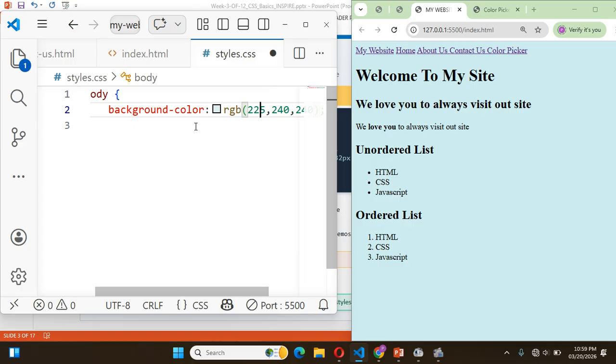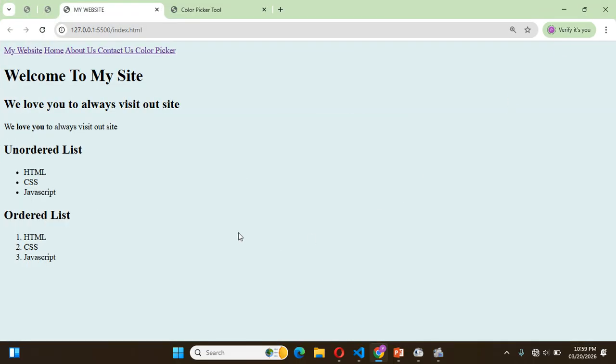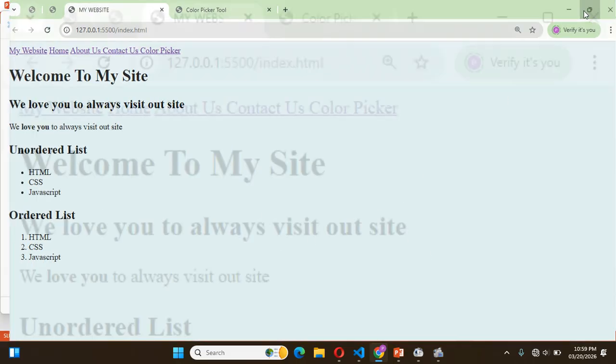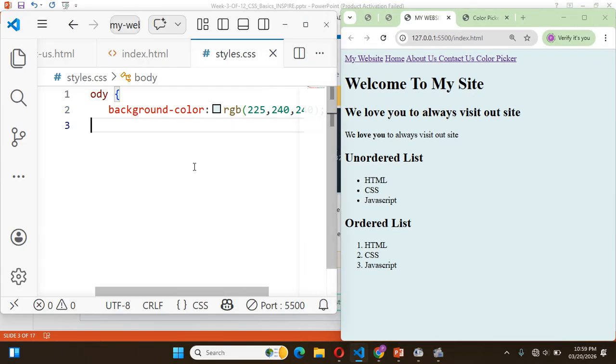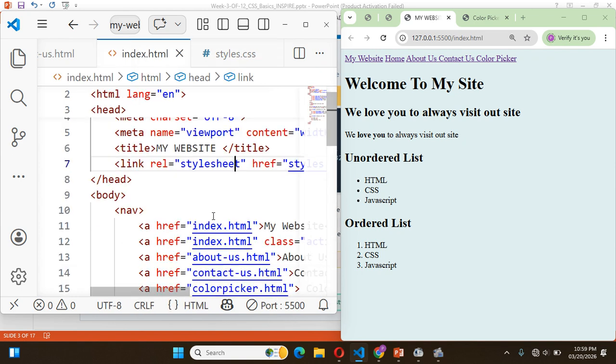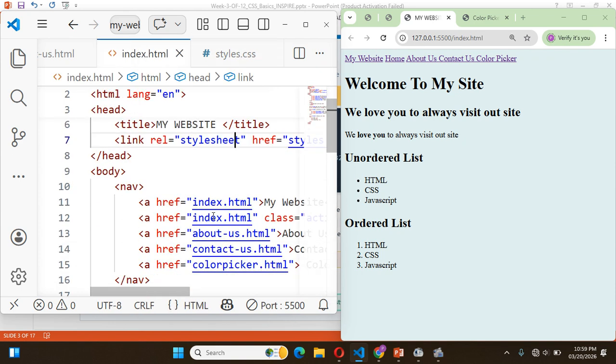Okay, let's take this one. It's fine like this. That's a good color. So now we have worked on the body for our site. Now, it remains the navigation bar.